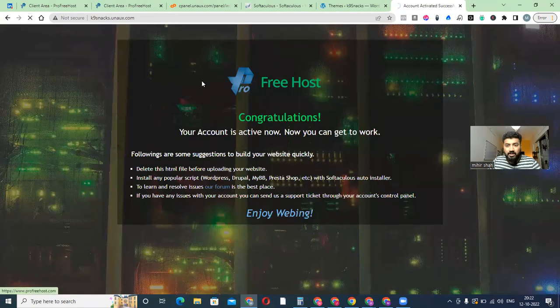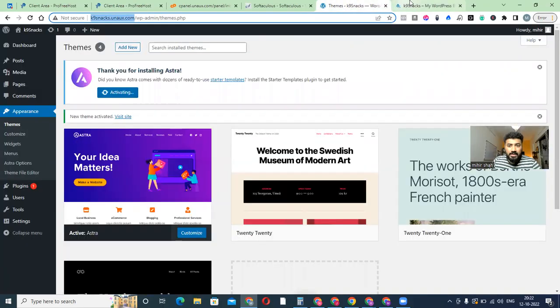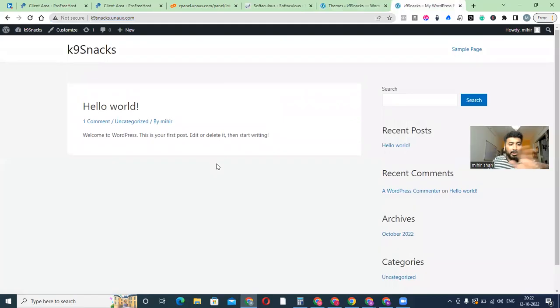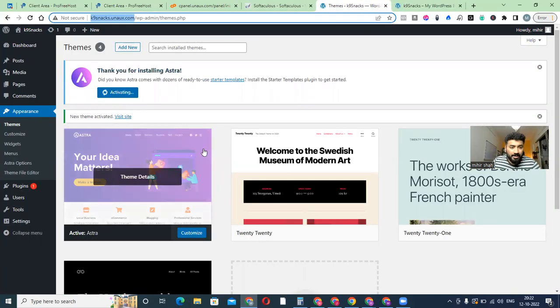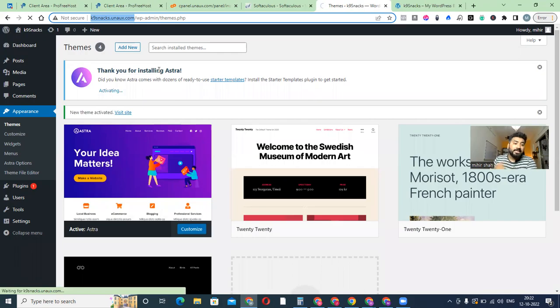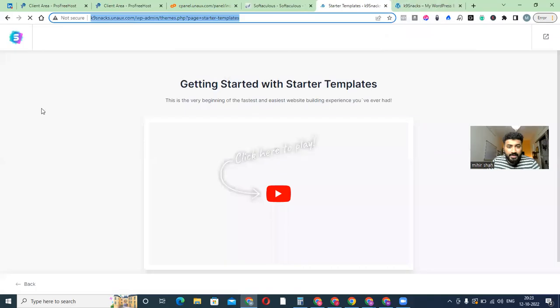Here it says congratulations yet because the theme is not 100% installed, but yes, the theme is in place and you can see hello world, welcome to WordPress, etc. because we've so far just installed the theme, right? And it's still activating here. The minute it activates, we will start creating all the things that we require inside this particular theme, right? So let's give this a quick second here, right?